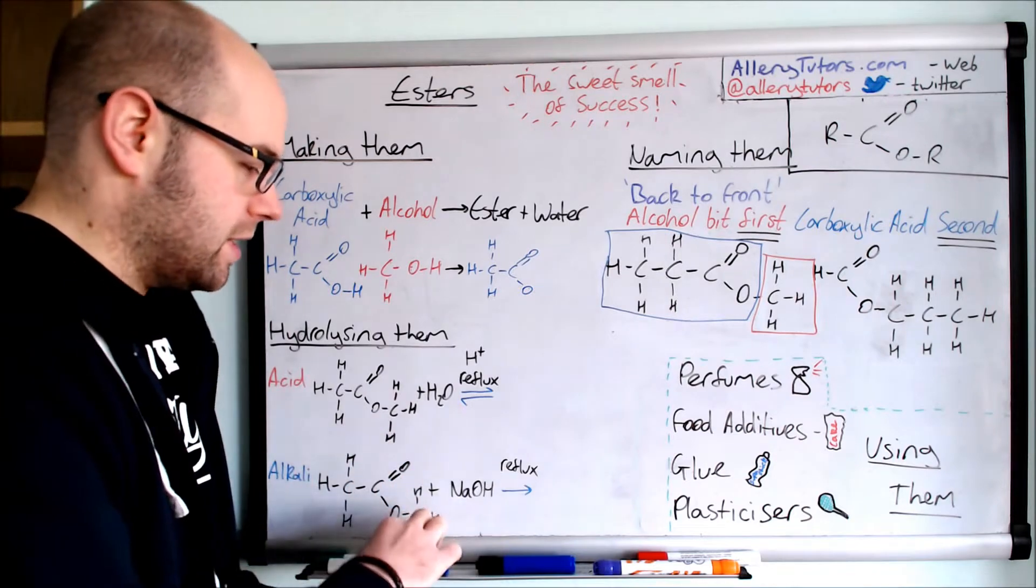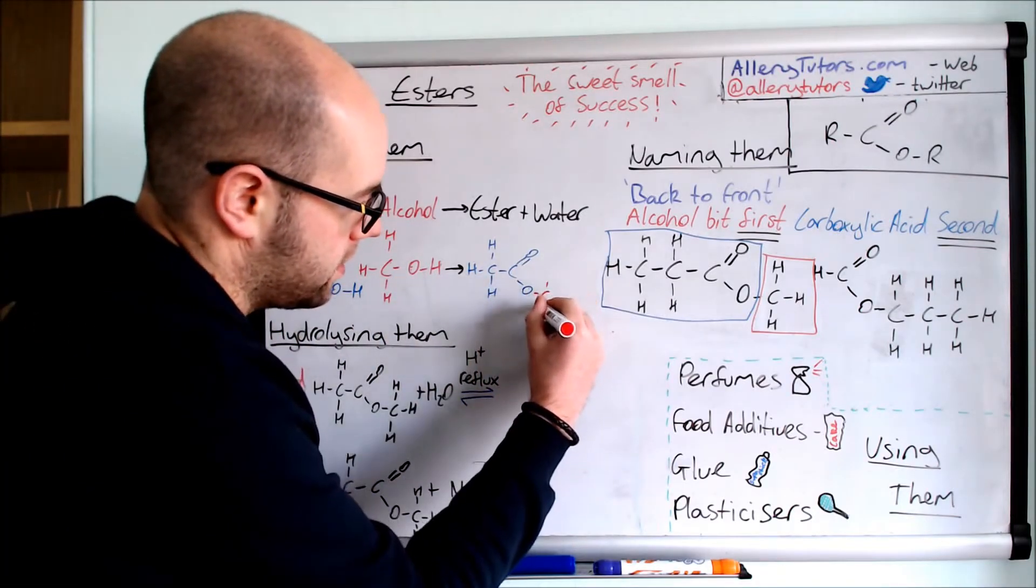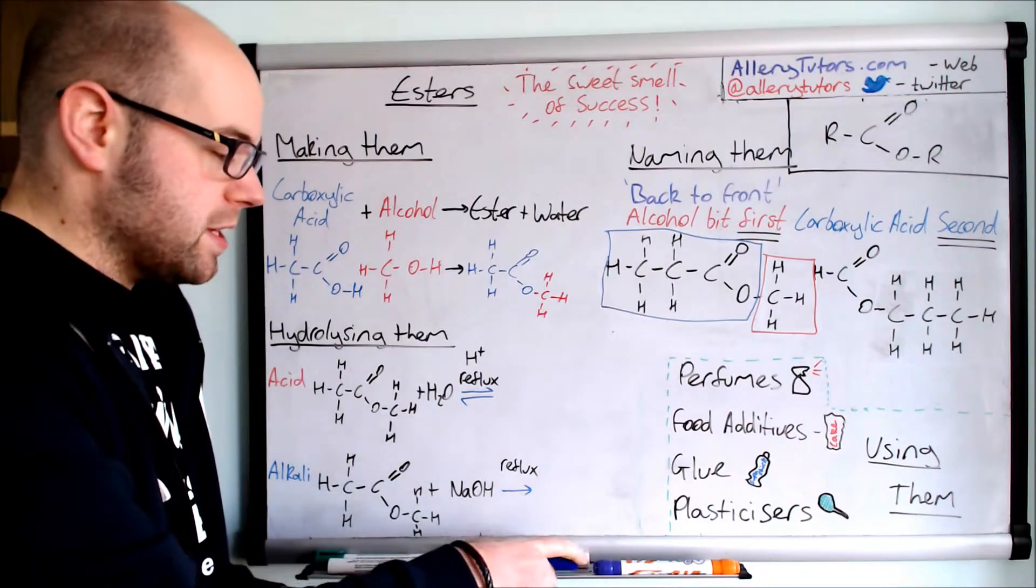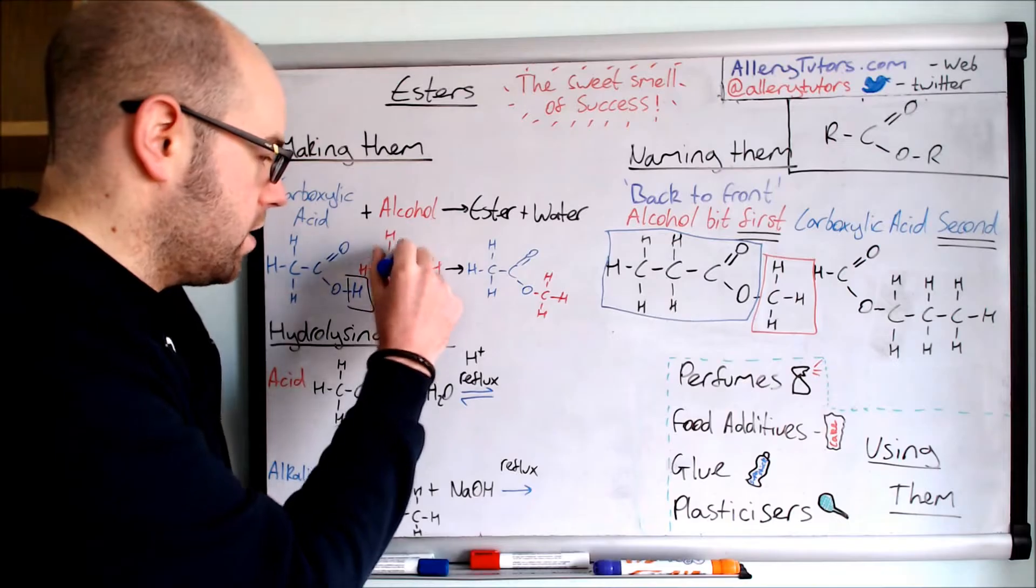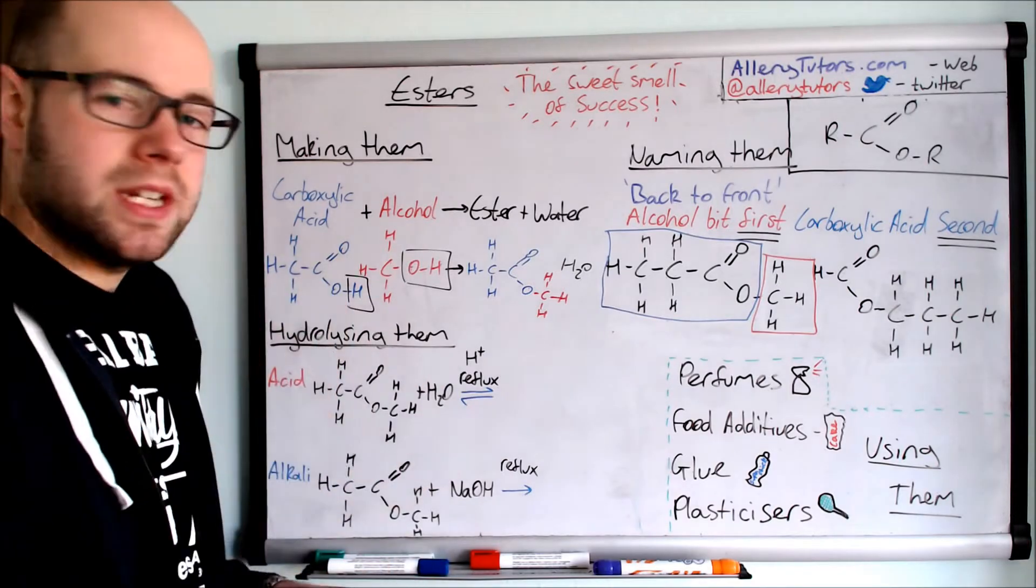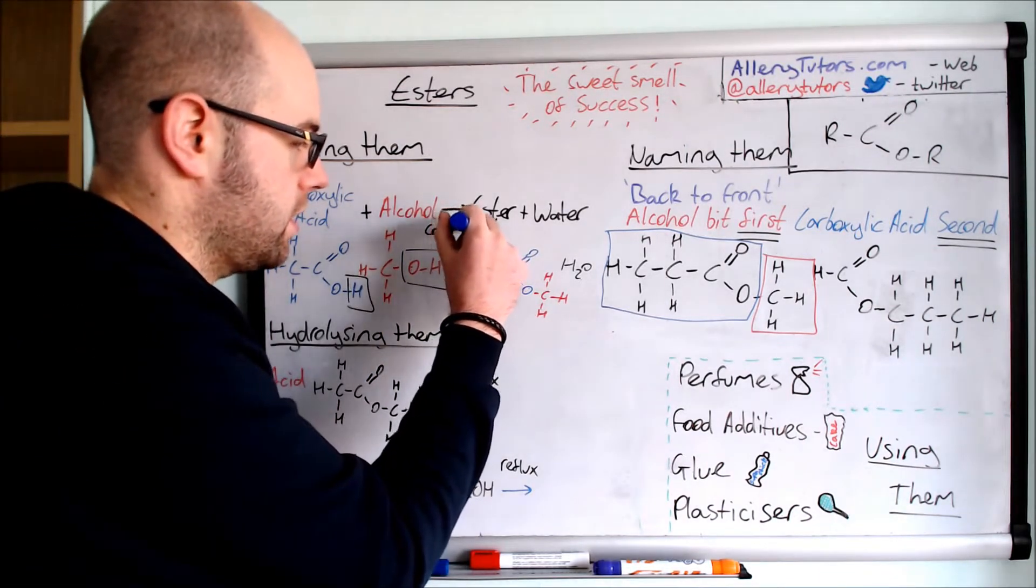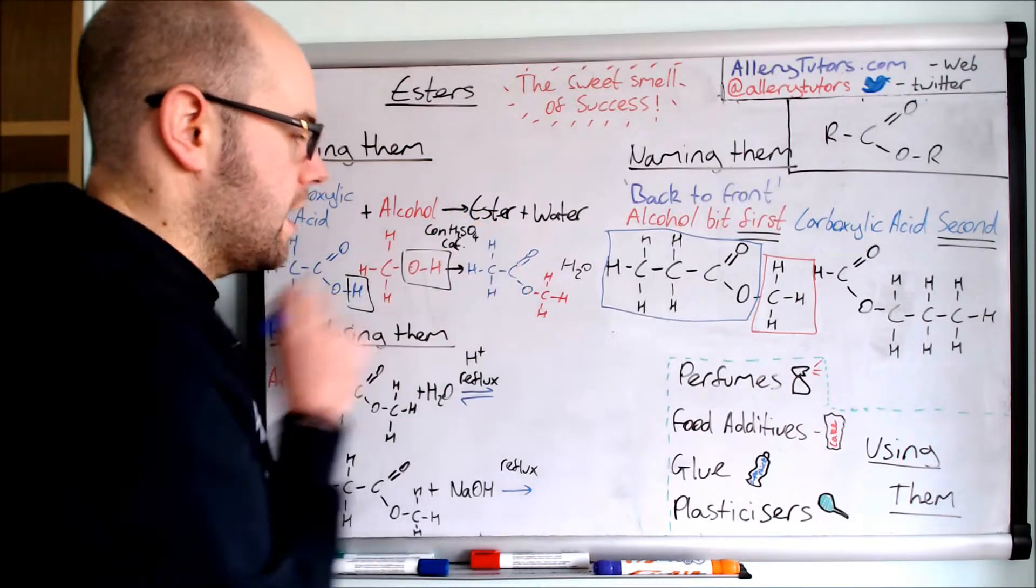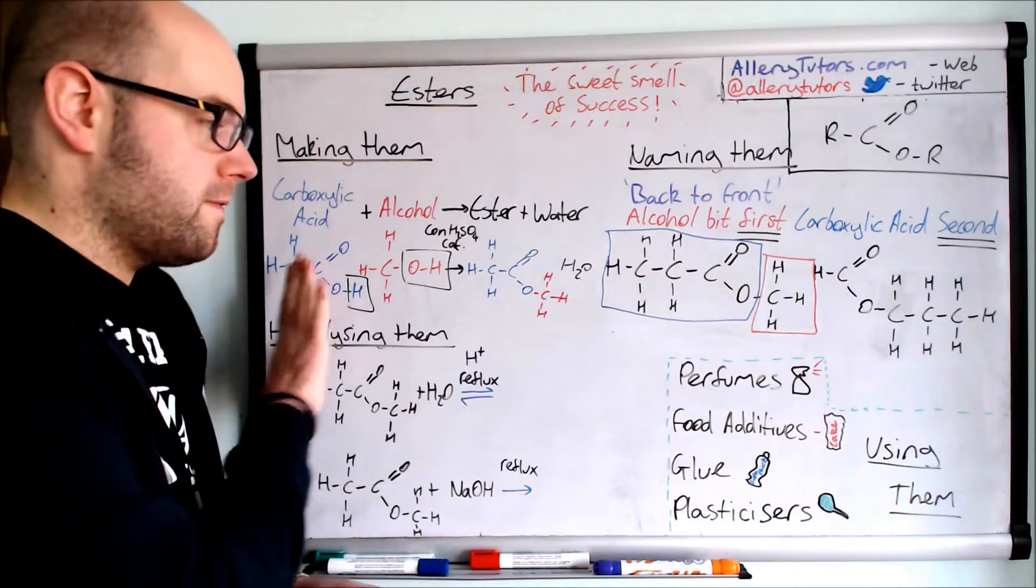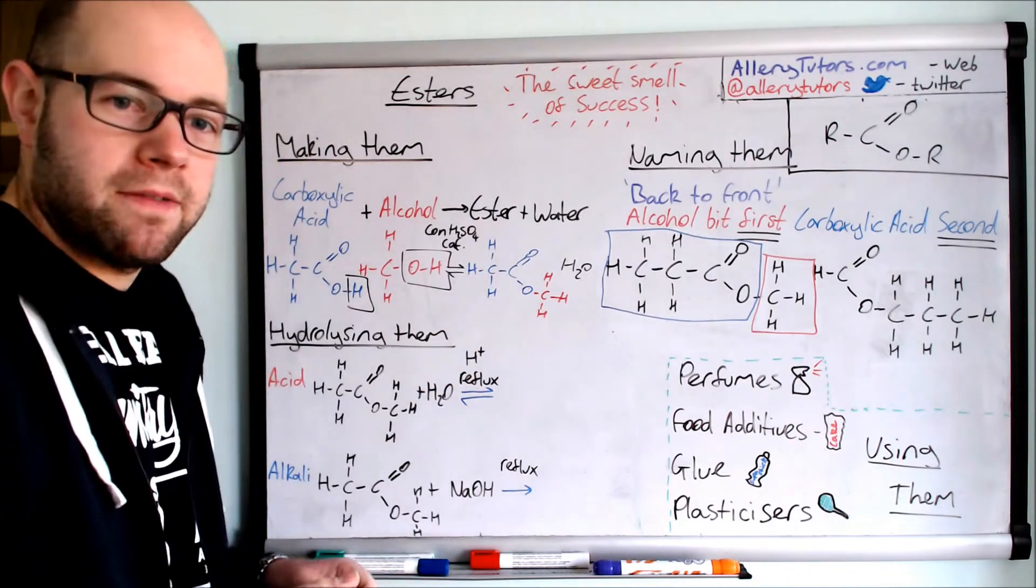So what's left is basically the methyl part of the alcohol, and this adds on to the oxygen at the bottom here. So we're going to add that onto there. So there's the methyl group. And again, I've drawn that in red to show that that's come from the actual alcohol that we used. And the two bits which we haven't looked at yet is the hydrogen and the OH. So then they would go to form your water as your product as well. This would need a catalyst for it to happen. Normally it's sulfuric acid and it's concentrated. So we're going to put conch H2SO4 catalyst. And what this does is actually quite clever. It actually helps to dehydrate or remove the water that's on the right-hand side, thus forcing equilibrium to the right-hand side. And again, this reaction is actually in equilibrium. So we're going to put our equilibrium arrow there as well to show that.